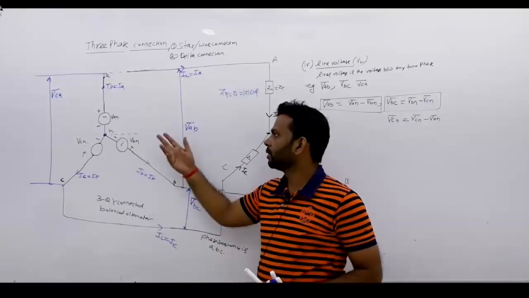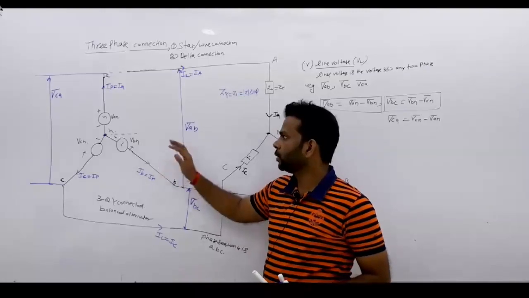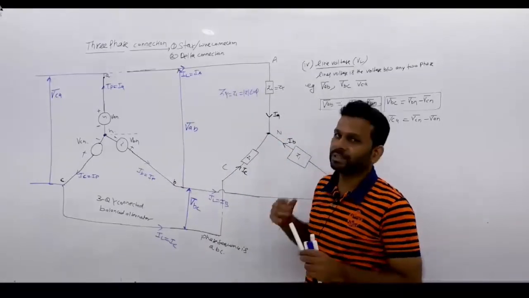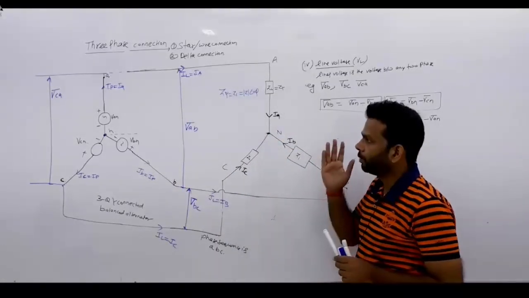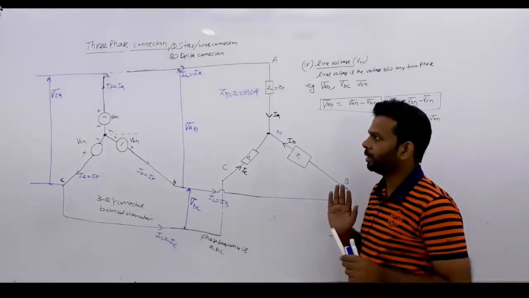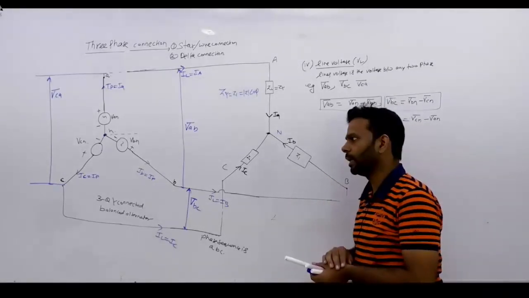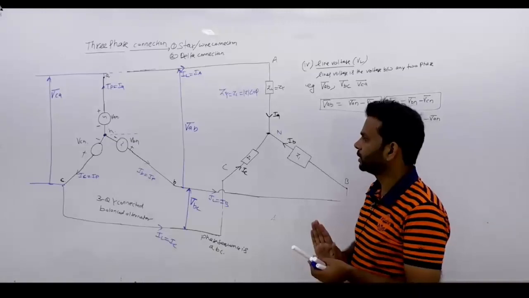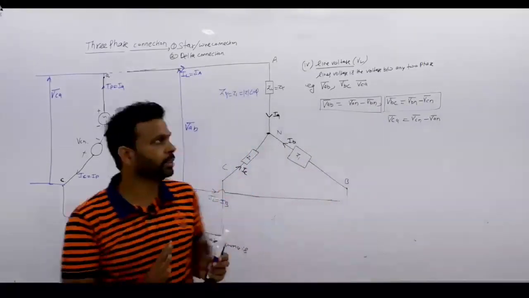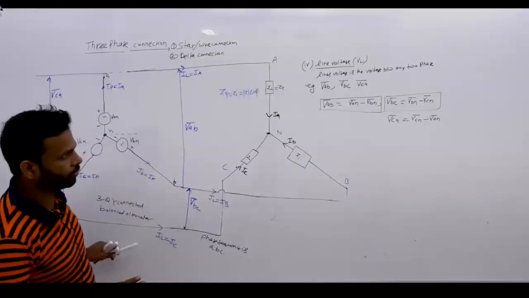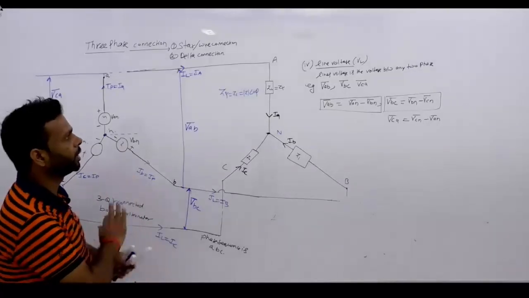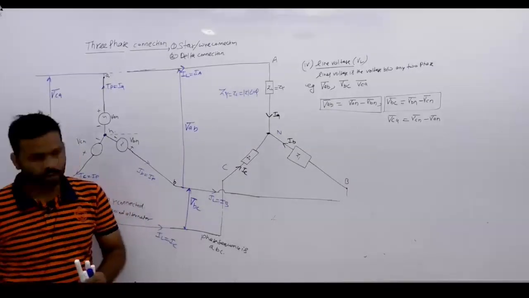Now we are in a state to derive the line voltage. Let's see what the effect of balanced phase voltages and a positive phase sequence is on the line voltage. So let's start. Now let's erase this diagram, because all the information we needed from this diagram we have already extracted. Clear till here? So let's erase it.